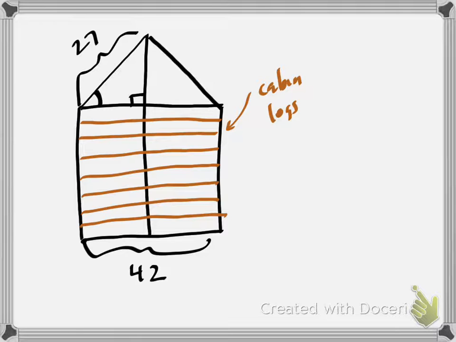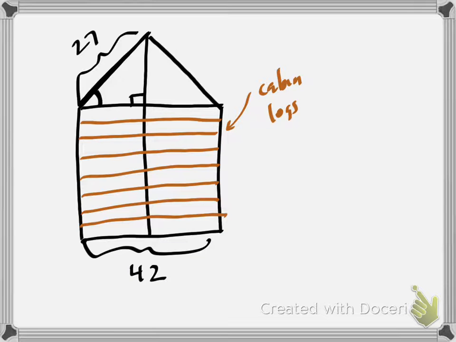The cabin is 42 meters wide. So that's down here at the bottom, 42 meters wide. She obtained a bunch of 27-meter long wooden beams for the roof of the cabin. So that's these right here. This right here is the 27-meter long beams for the roof. Naturally, she wants to place the roof beams at such an angle that each pair of opposite beams would meet exactly in the middle. What is the angle of elevation in degrees of the roof beams?